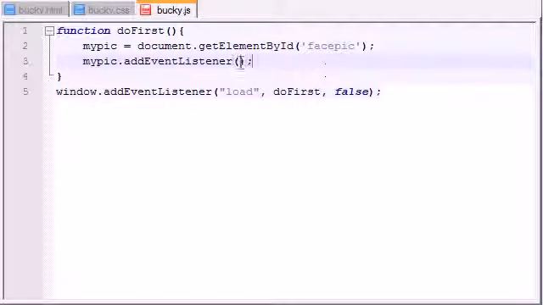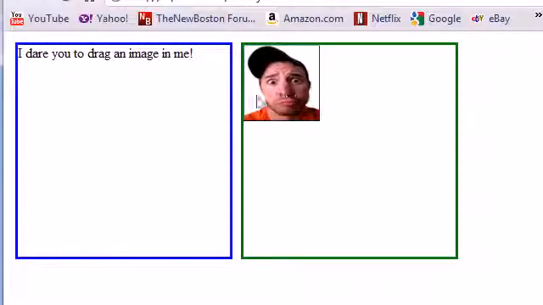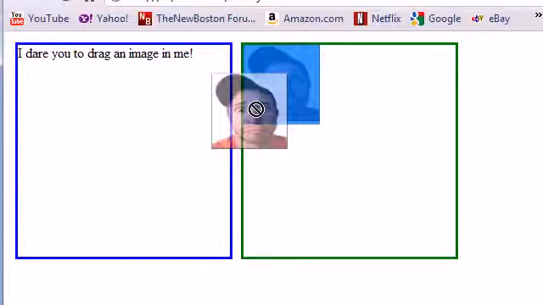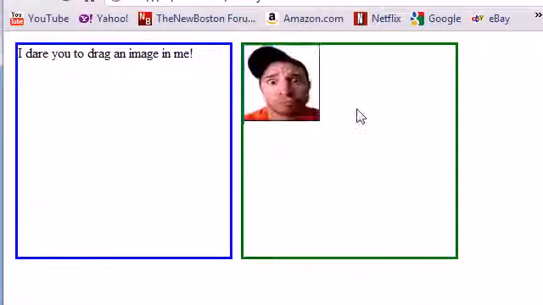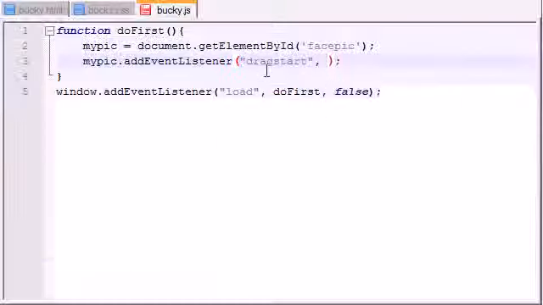So you say, okay Bucky, you're probably going to add an event listener for load, because you want something to happen as soon as that picture is done loading. No, no, no. What I want to add is an event listener called drag start. This event listener kicks off whenever you start to drag your image. So as soon as I start to drag this, that's when a function is going to be fired. Drag start is a special keyword that's built into JavaScript, so you can't change it.